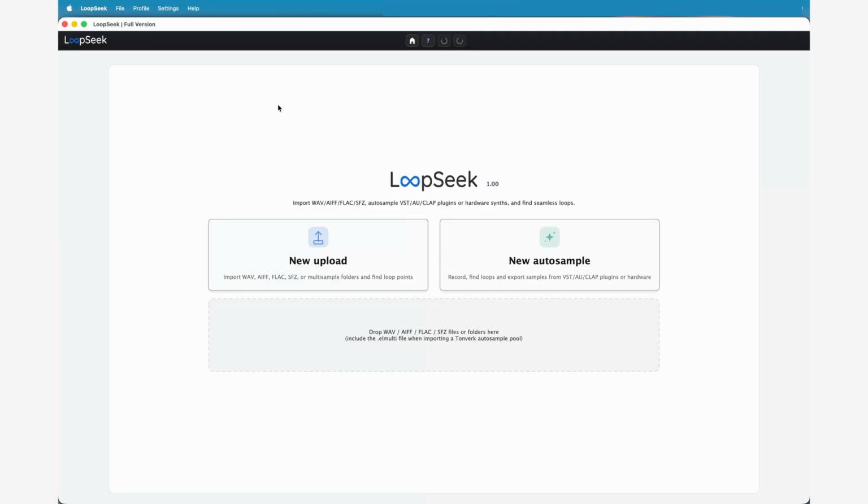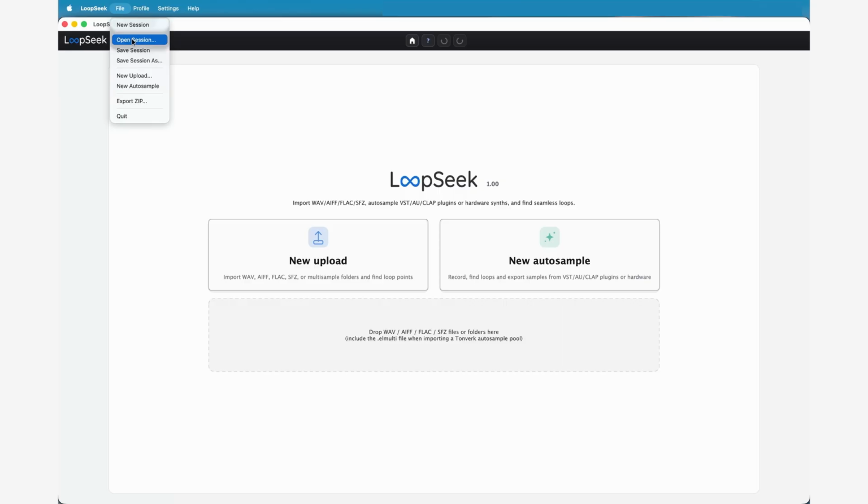Today, we're looking at the difference between the demo version and the full version. The demo version has export limitations. Sessions and profiles are also only available in the full version. Everything else can be tested in the demo. Now I want to show you the sessions and profiles in detail.